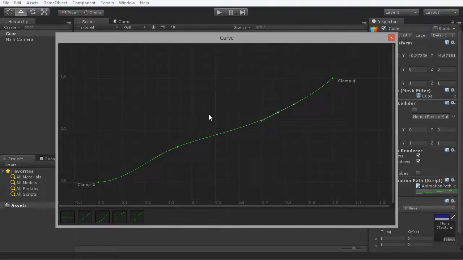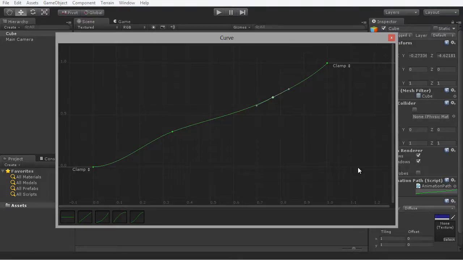Now this curve has two axes. It has a horizontal axis and a vertical axis. You can see that horizontally this curve is charted between 0 and 1, and this horizontal axis is going to mark the total journey time of the cube. So at time 1 the cube will have reached its destination, and at time 0 the cube will be beginning its journey. And these do not represent second values, they're not seconds, but it's going to act as a scalar or a multiplier that we can apply to any total time that we choose.